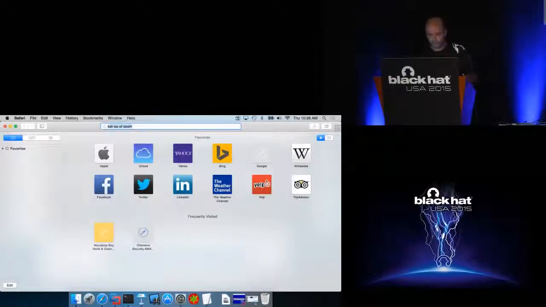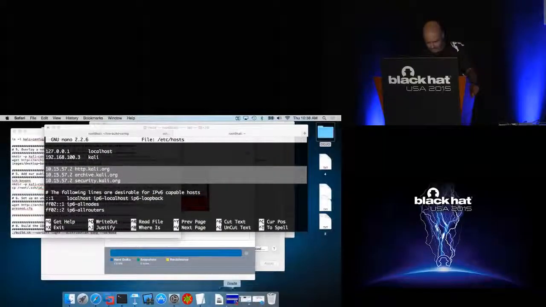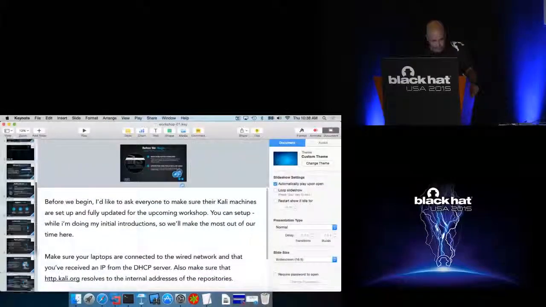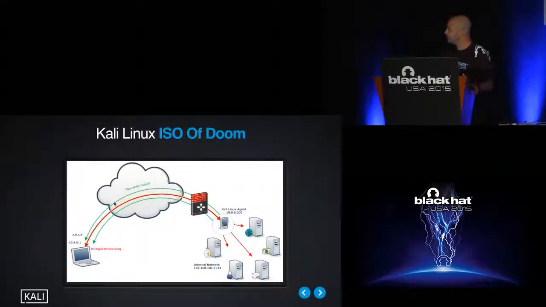ISO of Doom. Check this bad boy out. Actually, I might not have internet access. I actually have a slide of this, so I'll describe it instead. If you Google Kali Linux ISO of Doom, you'll find a blog post that talks about something like this.